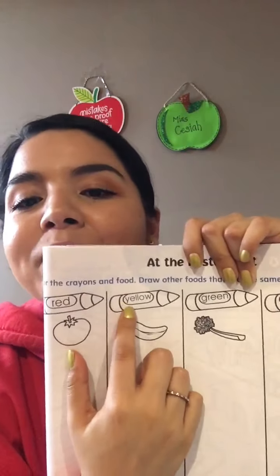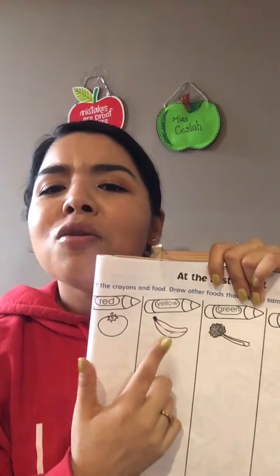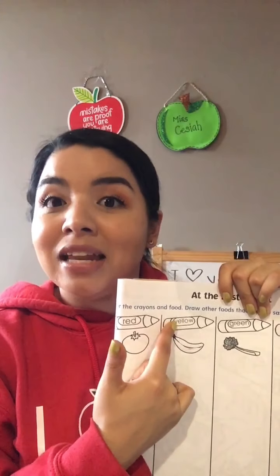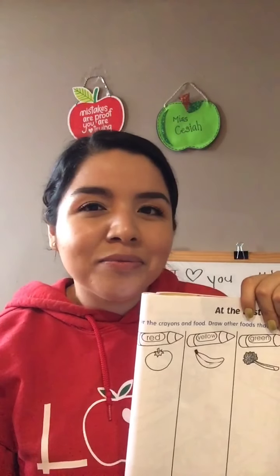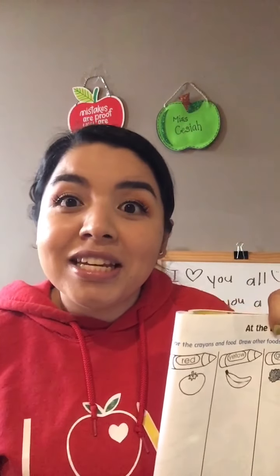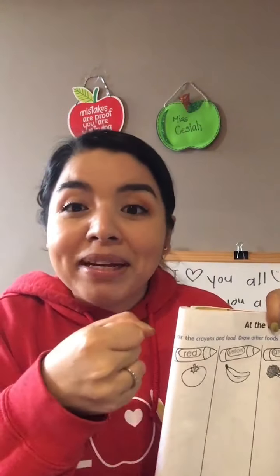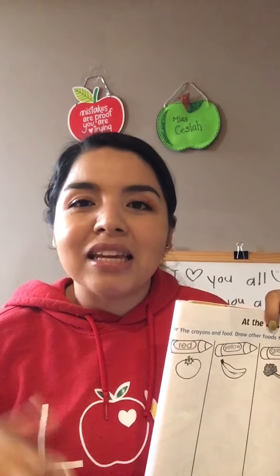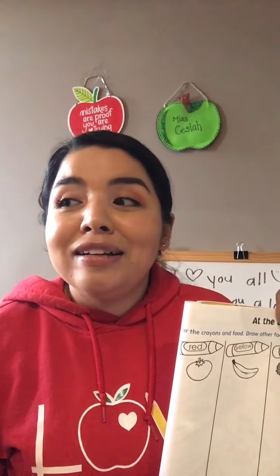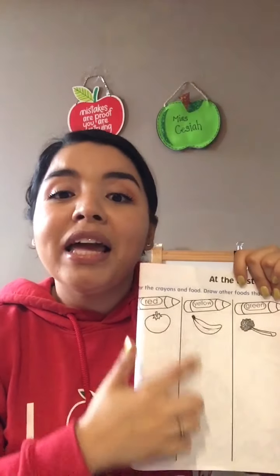Let's read what it says here — it begins with the letter W. Yellow! Excellent! What color is the banana? It's yellow — that's why the banana is where it says yellow. Now can you think about something that is yellow? A lemon — excellent, for lemonade. What else is yellow? Cheese — good job! A vanilla ice cream can be yellow too. The pineapple is yellow. Choose at least two foods that are yellow and draw them here.